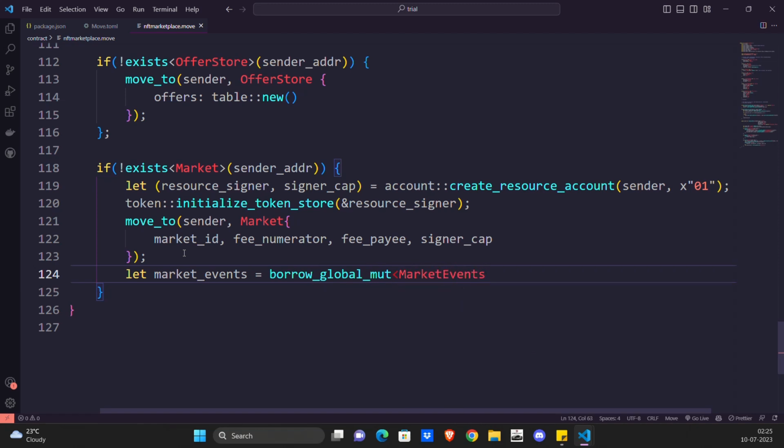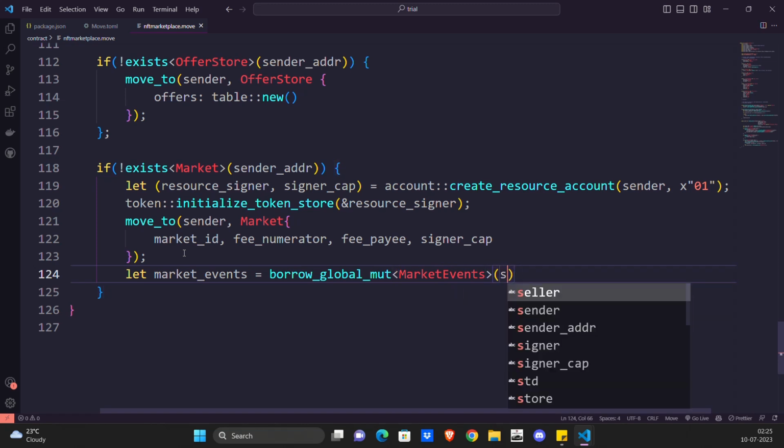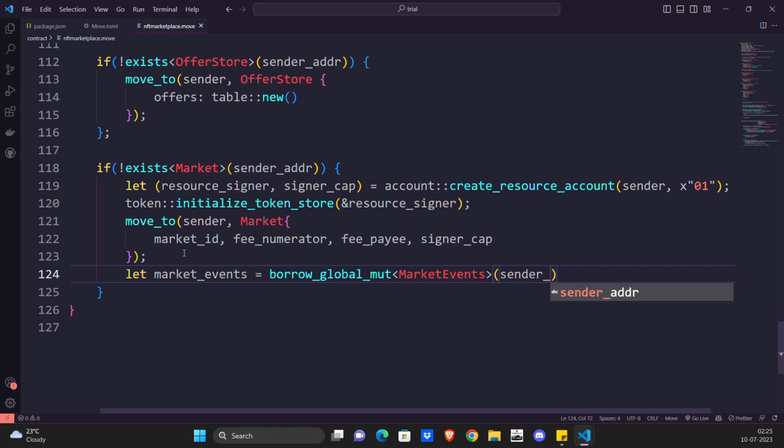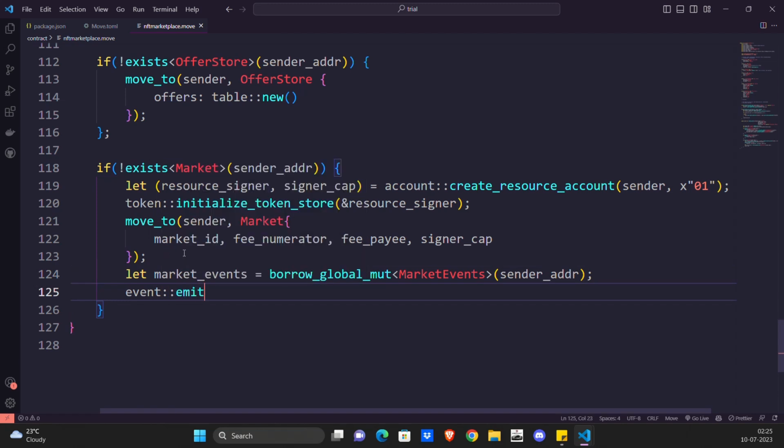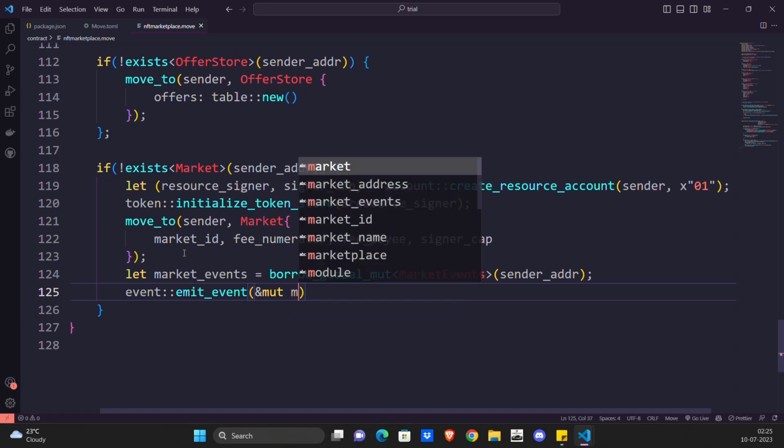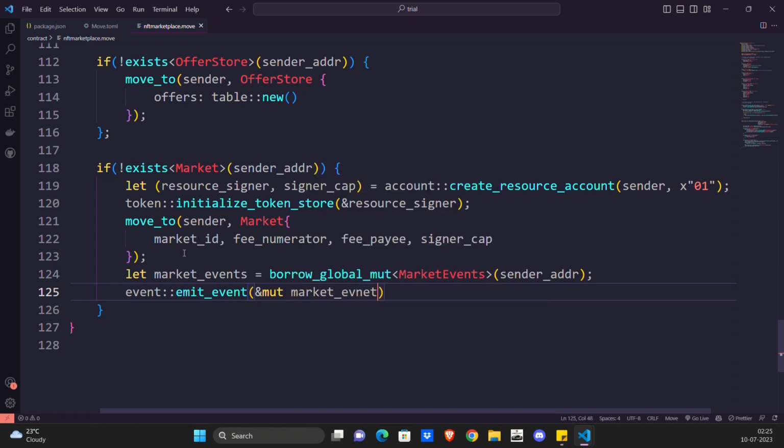Market events, we have sender address, and let's have this event. I'll also talk about this part specifically, but give me some time to write it down first. I think this is going to be even easier to understand once we have the complete code. mut market_events.